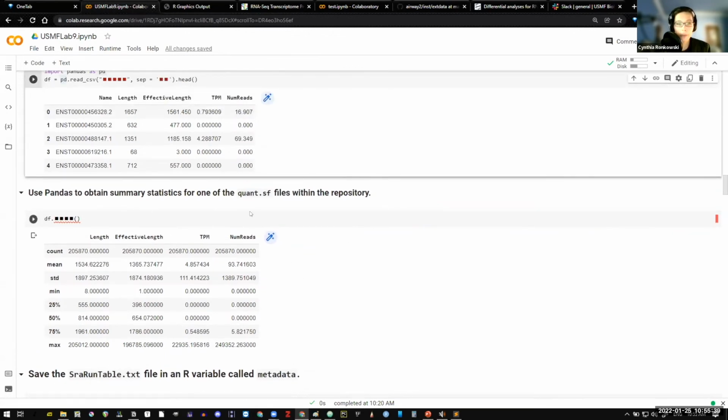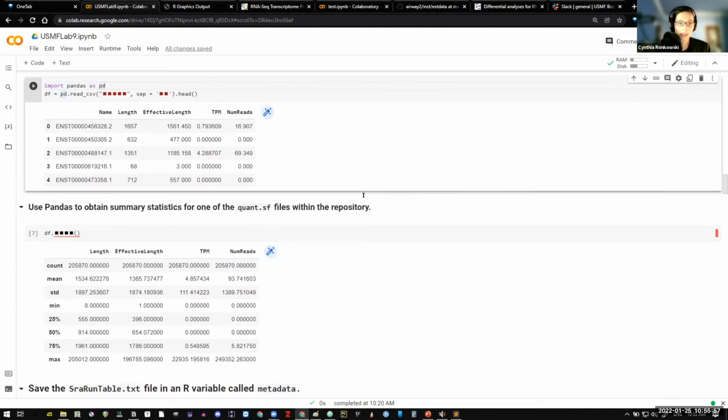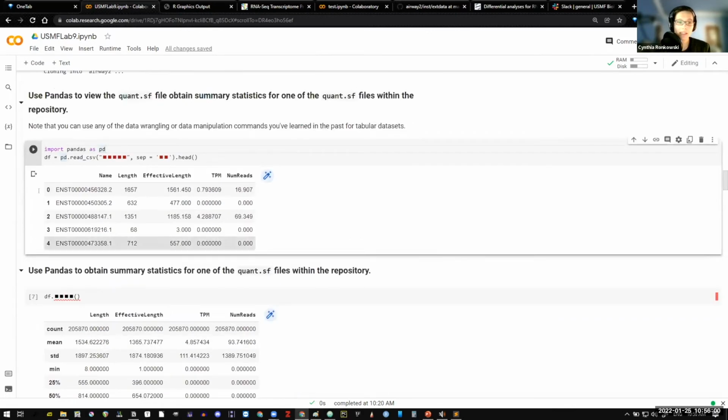You could go further with this if you so chose. For example, plotting like distributions of lengths or distribution of transcripts per million to get a sense of your data. Any of the data wrangling or data visualization that we've done in the past can be done with this data too, because it is tabular data.